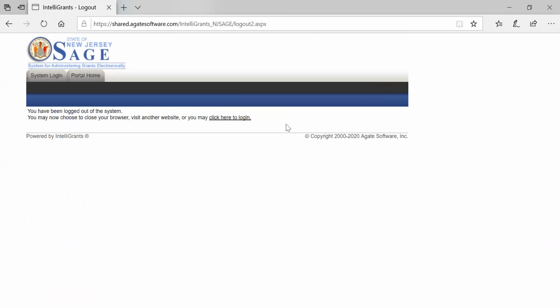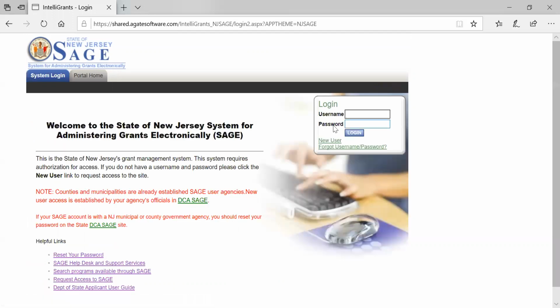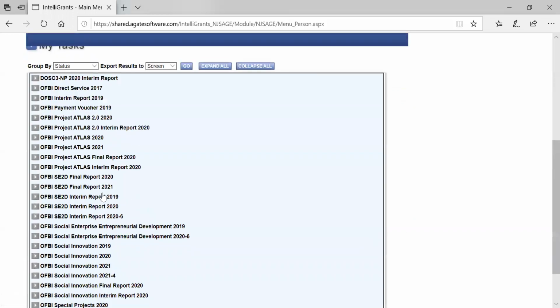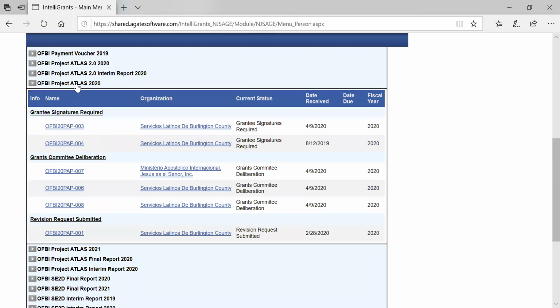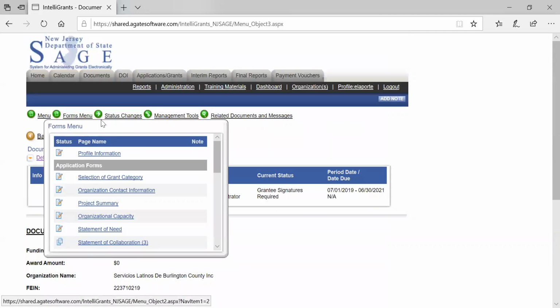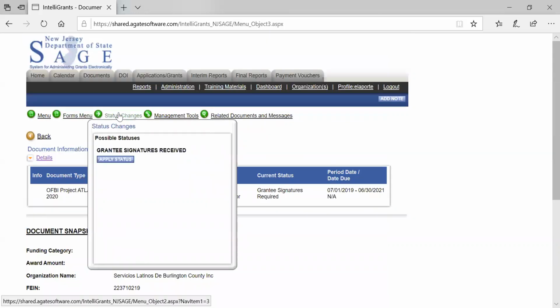I'm going to log out, log back in as me. There should have been a grantee signature submitted, but let me see. Now something is missing. Ah, there it is. I never hit change, save.